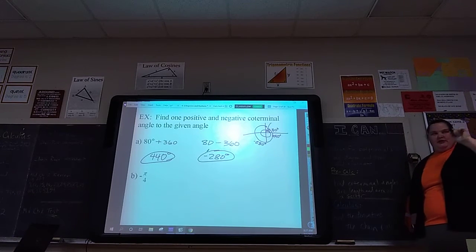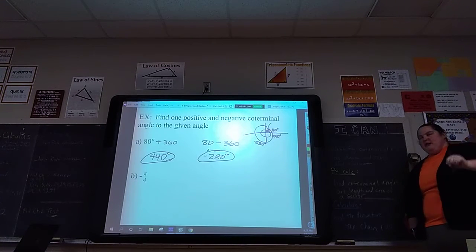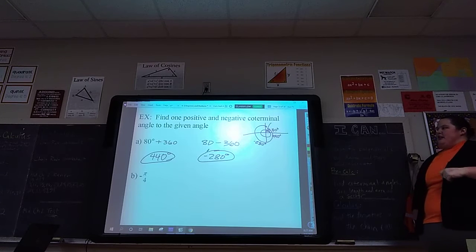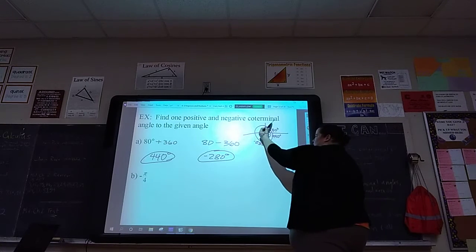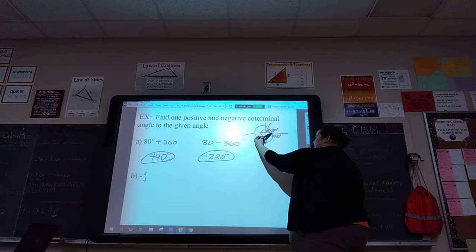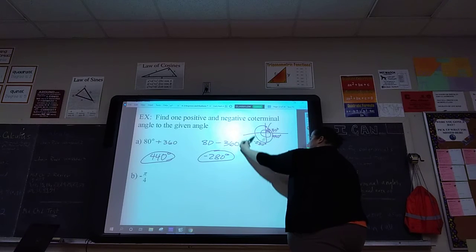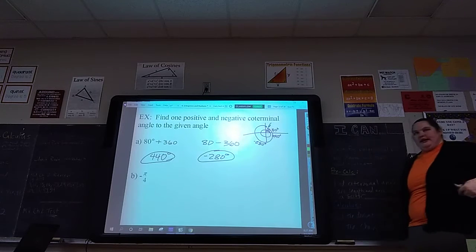Did the picture kind of help visualize where the angles were? Okay. So you won't have to do that every single time. But like I said, that kind of helps you see that we're all ending in the same spot. It's just one is this initial little rotation, one's this over rotation, and one's that clockwise rotation to get to it.